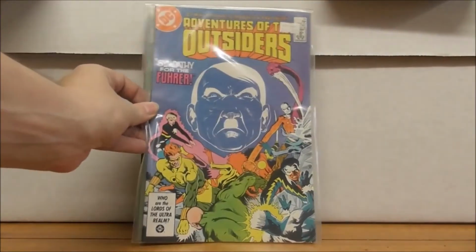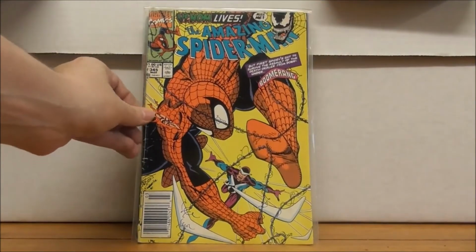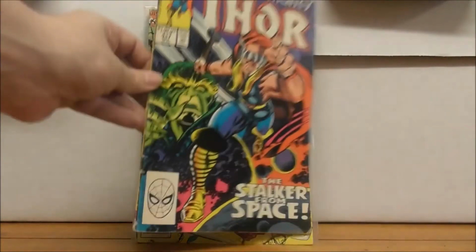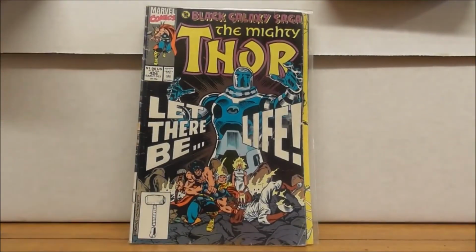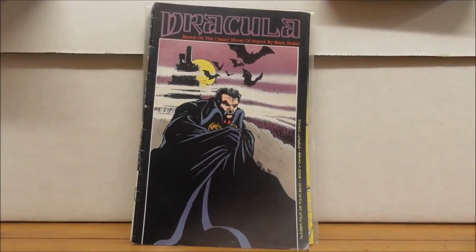Right, Adventures of the Outsiders, Sympathy for the Führer. Does it ring a bell? So it'd be nice if I've got some Outsiders that I don't have already. That would be very, very sweet. That Spider-Man cover does look familiar. Right, Fours. I didn't collect too many Fours. I've got a few, so it'd be nice. These ones aren't familiar, so it'd be nice if these are new ones for me.